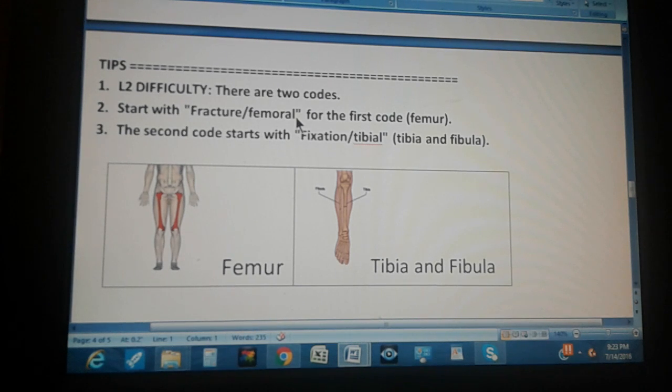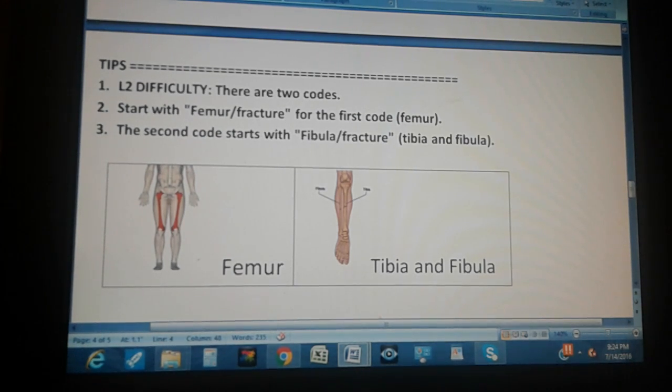Yes. Okay, because we were reviewing this and we saw that the more direct path was femur fracture. For the first code, you start with the body part and then what happened to that body part, a femur and fracture, right? Yes. And for the second code, we also fixed that too. Fixation? No, we didn't fix that. Let's go and see it.